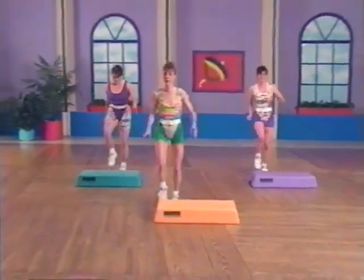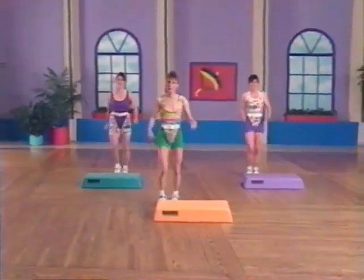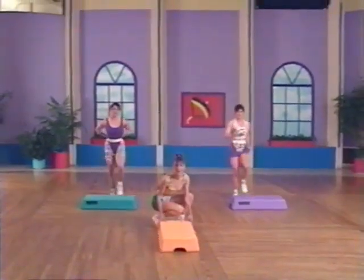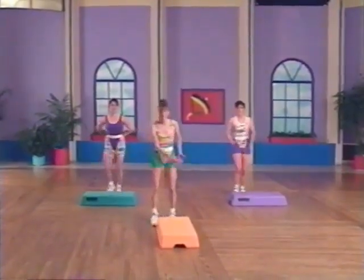I'd like you to find a pulse, take a heart rate. When we come back, we'll bend down, turn the step, make sure you bend the knees. We'll begin our advanced step from the end.